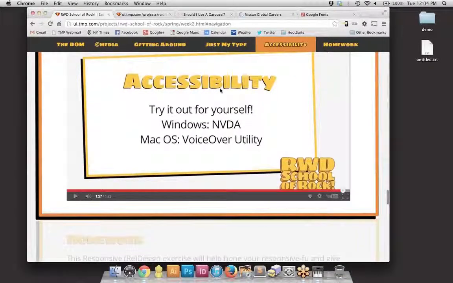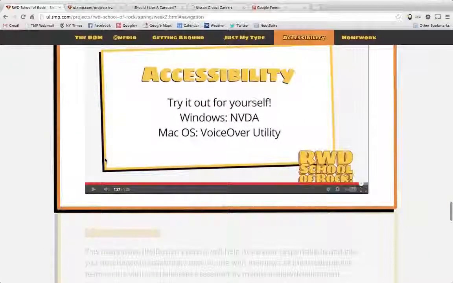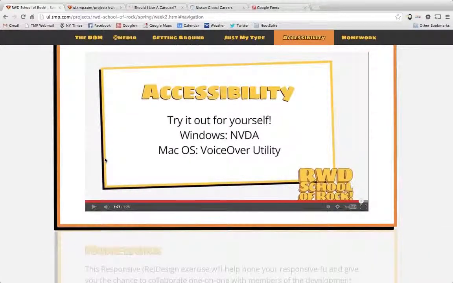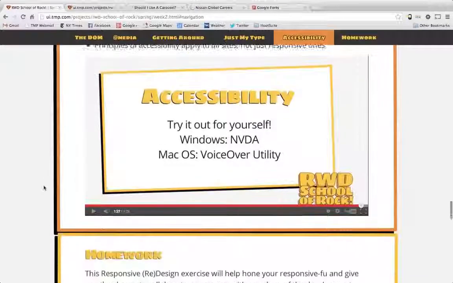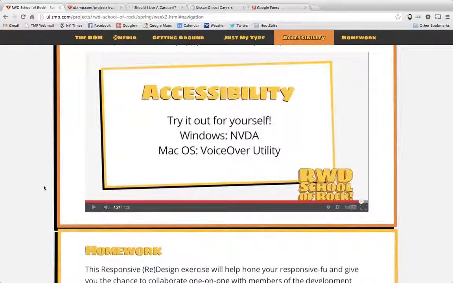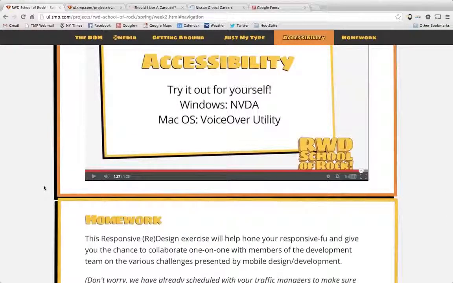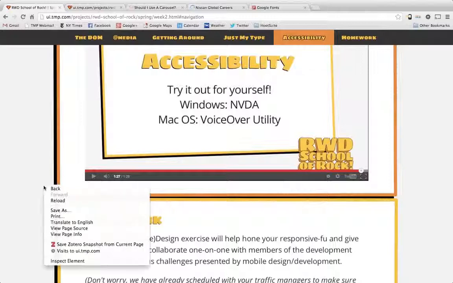And then down here, if you ever want to try out screen readers for yourself, Mac has VoiceOver utility built in, which is really nice. And it's a screen reader. And Windows has NVDA, which is a free resource if you ever want to just load it up on your screen and try browsing a couple websites, because it'll really change the way you think about building the web, designing the web, and using the web.